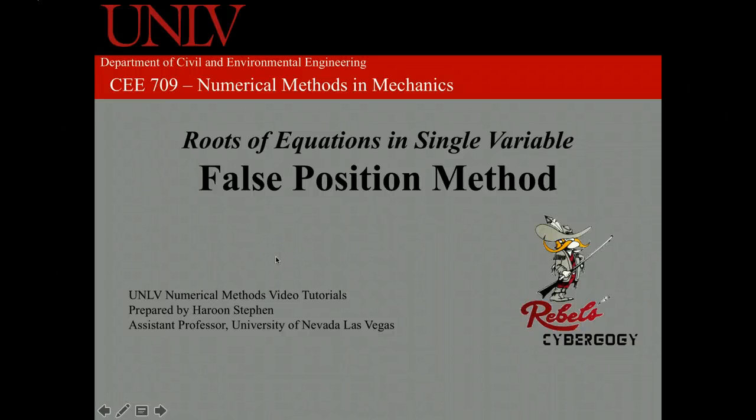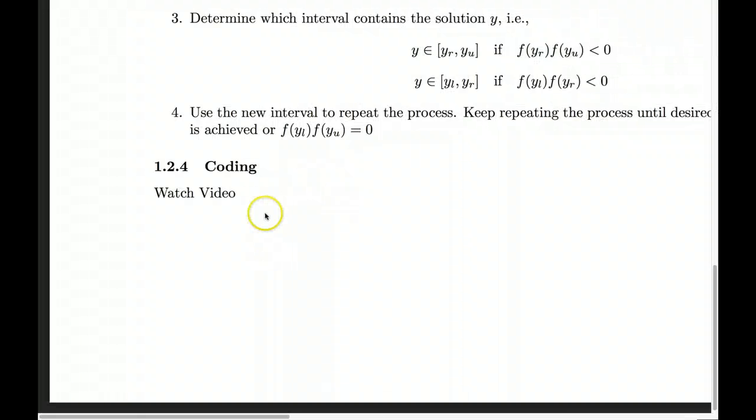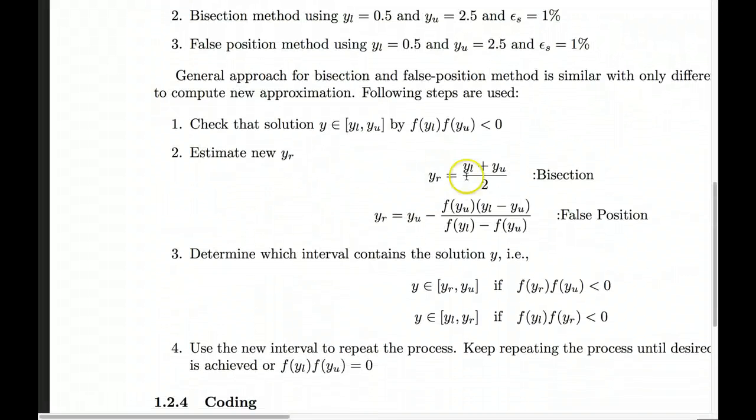This tutorial describes false position implementation, and it's very similar. The implementation is very similar to the bisection method, as it was described in the tutorial or the manual. The only difference in the implementation is how the new value of the root is computed. In one case we are just finding the midpoint, whereas in the other case we are interpolating by connecting 2 points on the curve.